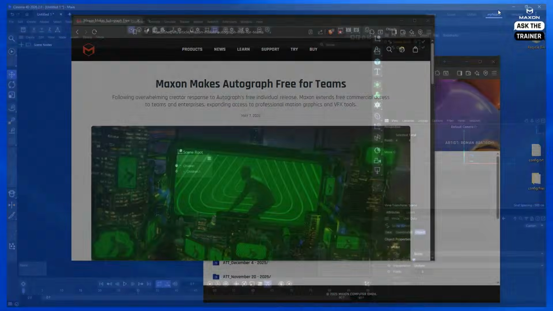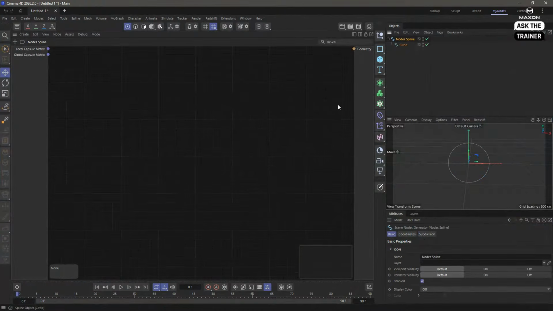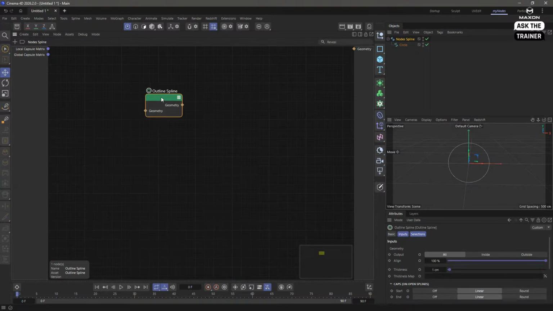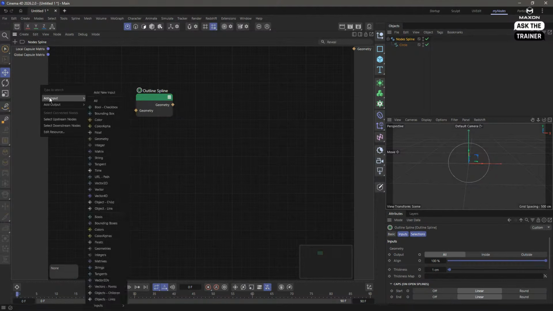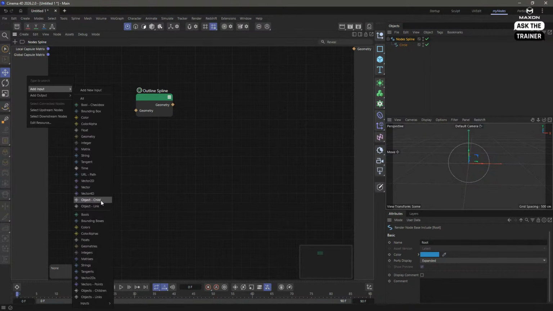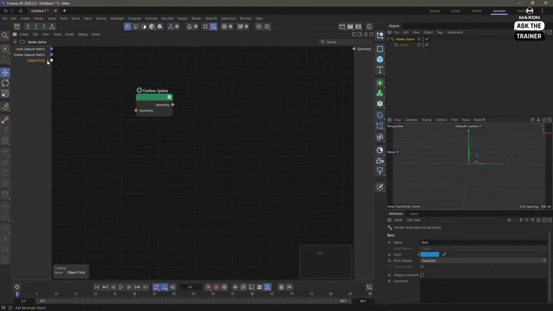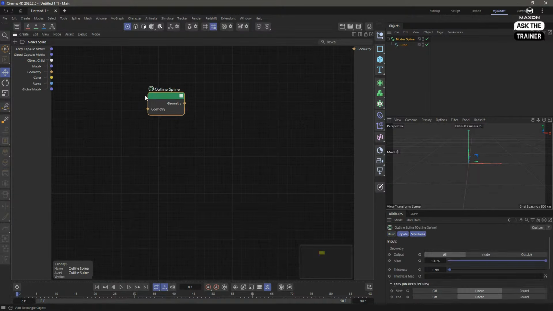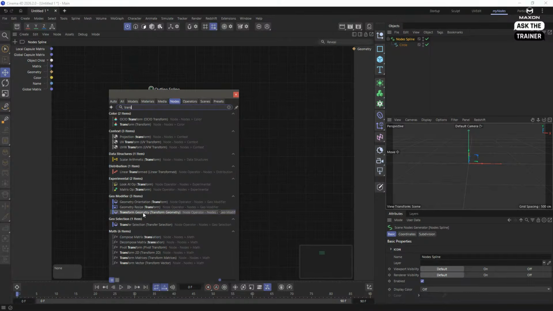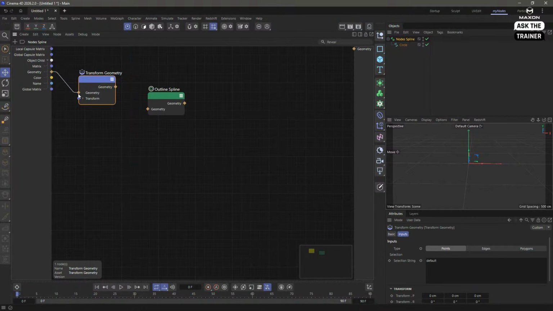I'm going to switch to my nodes layout. And here, if I type outline, I just pressed C, outline spline, and you give it a spline. Let's go and get a spline. Right click here in the input. Let's get a child and let's feed this child. Now, the proper way to do it is do a transform, transform geometry, and transform the geometry by the matrix. This is the standard.